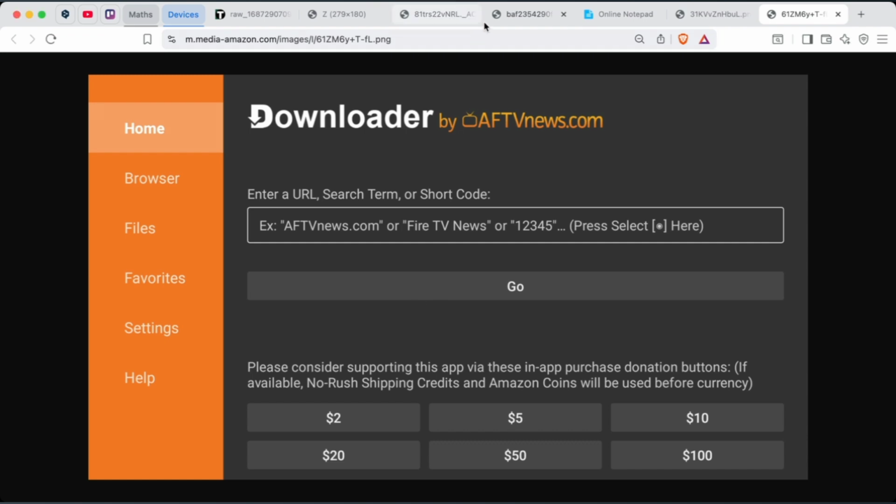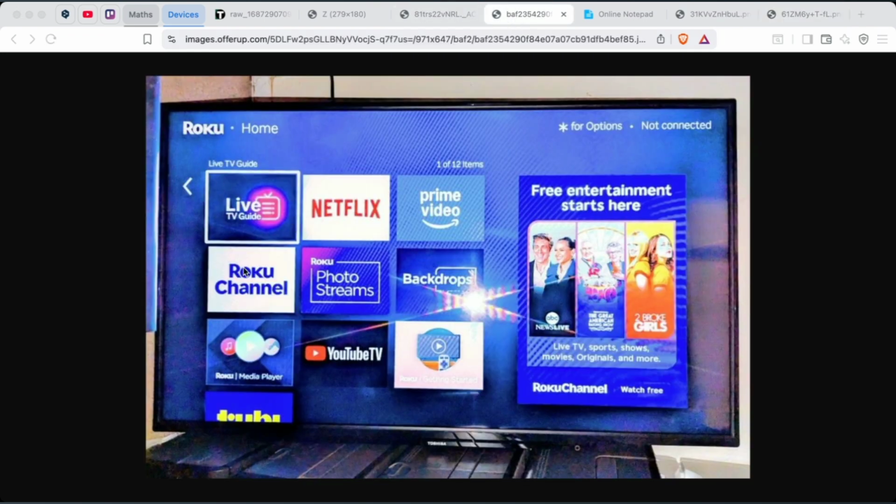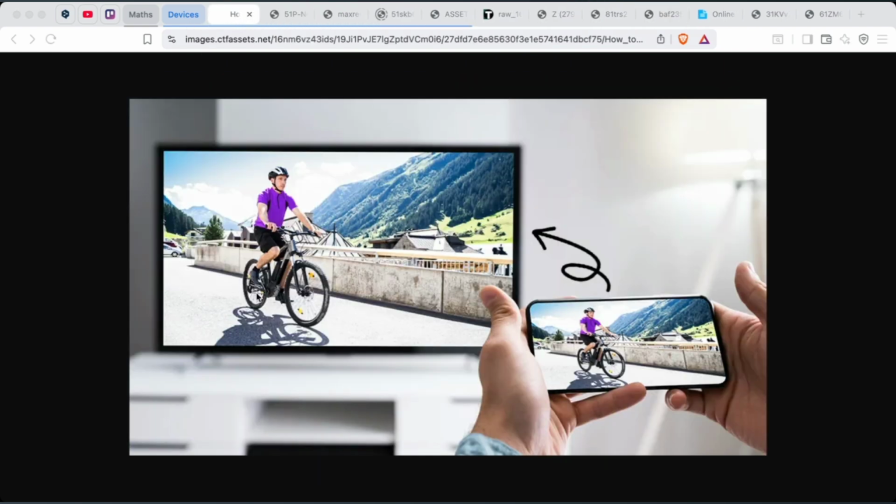And lastly, we have the Toshiba Roku TV now. Now, Roku does not support APKs or side loading via downloader, but you can use Stremio by casting or screen mirroring, okay? So from an Android phone, you'll have to open phone settings, cast or screen mirroring, click on that, and then select your Toshiba Roku TV, then open Stremio on your phone and the TV will mirror the screen. For an iPhone, you open Control Center, you tap on screen mirroring, and then select your Roku TV, and then when you open Stremio, everything shows on the TV.